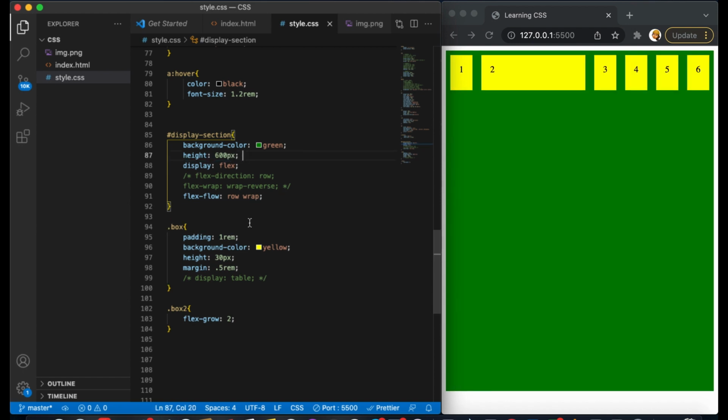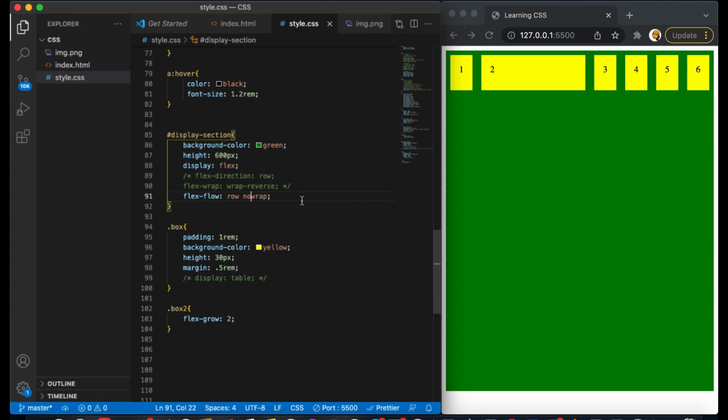Okay, flex rule is still working, and that's fine. Let's give this no wrap. So we said that the flex direction establishes the main axis, and in this case our flex direction is row. So that means our main axis is row.